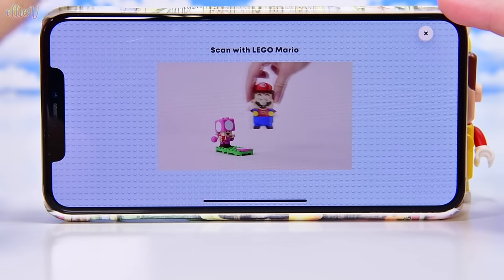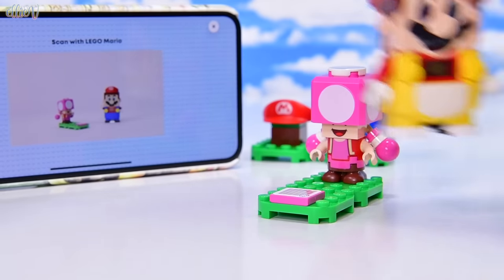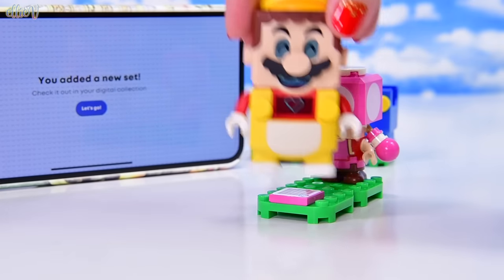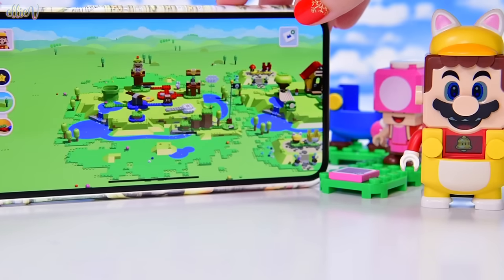But he still doesn't say anything nice. Right. I think that's super rude, Mario. You should be nicer to Toadette. She's like, hello. Why does his eyes go all crossy? Because his eyes do the dead eyes. I have no idea what's going on here. Anyway, we have registered our set.